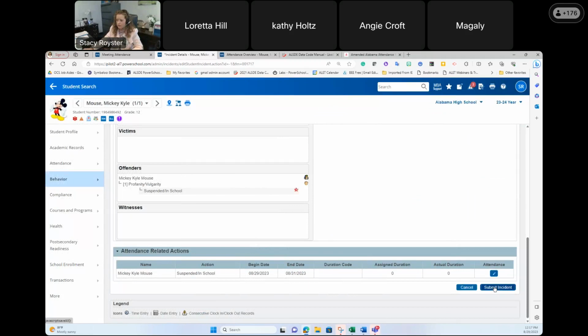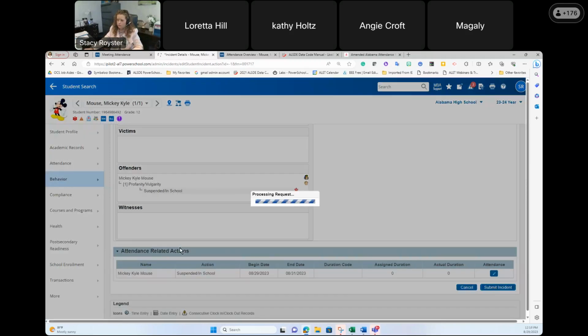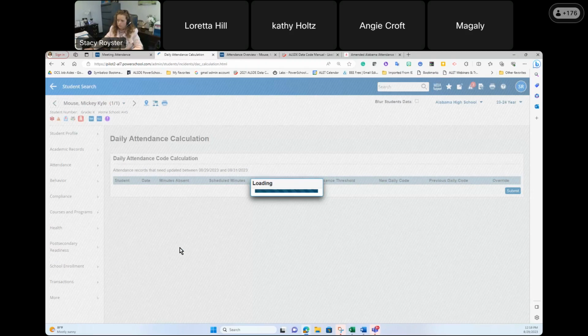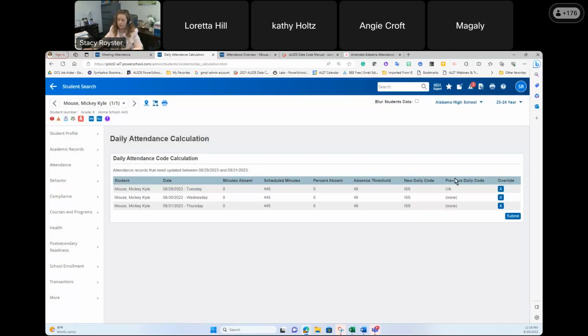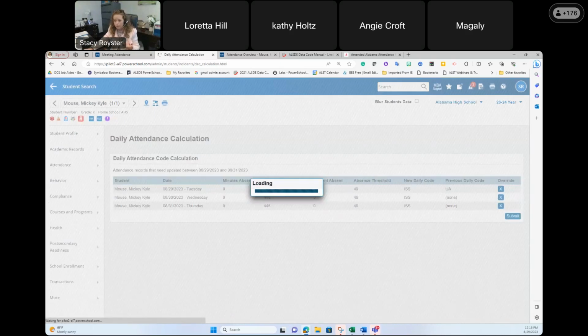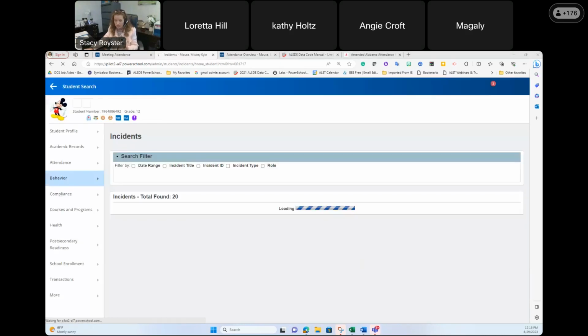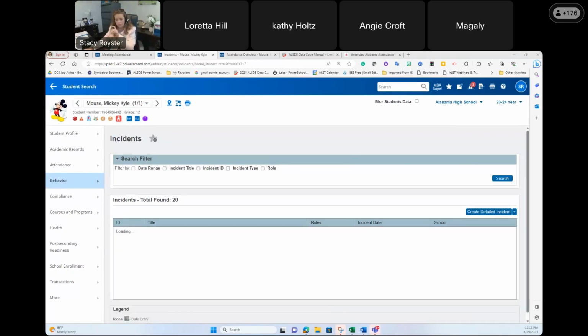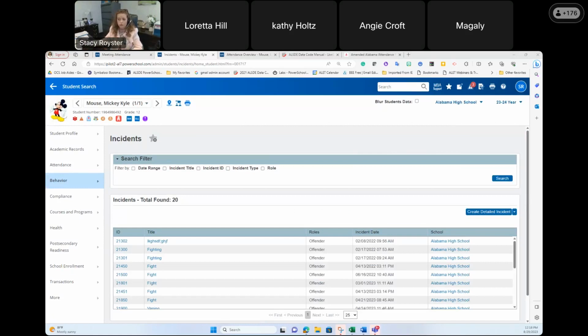and then I submit the incident, it's writing it, and there it goes. It says, hey, we're going to take these previous codes, pretend they had all been present, because we're going to pretend that's what had happened. And they're now all in ISS for those 3 days, and hit submit. So, Patrick, if your district has it set up correctly, and I've got a video that walks all through that attendance setup so that you can make sure it is set up correctly, it will push those attendance codes for you, and you do not have to go back into that attendance record.